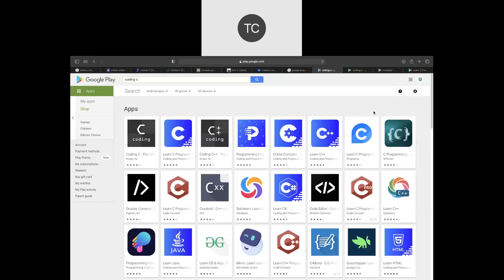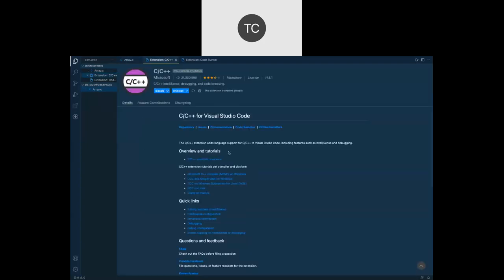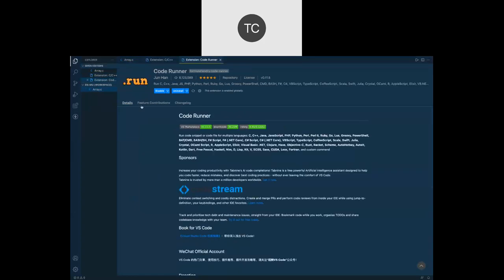And for me, I will be working on VS Code. All my programs I'm going to implement in VS Code here, so you will see this screen when I'm working on a program. Now, if you want to work on VS Code, look, VS Code is available for all the platforms, Windows, Linux, and Mac, correct? And if you want to work with VS Code, you need to have at least one extension. Look, one is the C++ extension add-on language, and the major one that you will require is the Code Runner.